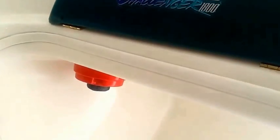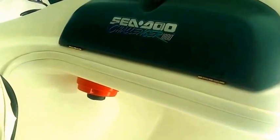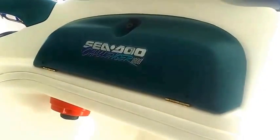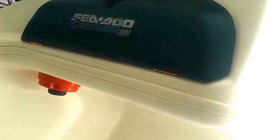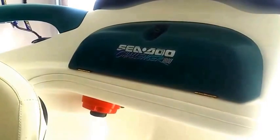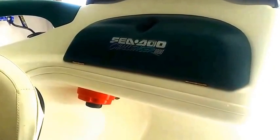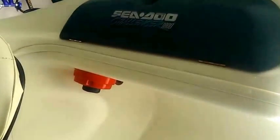Now the nice thing about this boat is that I've placed a dual battery switch in a very convenient location. Most of the boats have this battery switch placed in the bilge area, and I've decided to rewire it so that the battery switch is placed in a location that's easily accessible to someone using the boat. I've placed it in that area to avoid any type of water splash or water ingress that the part could experience during use.